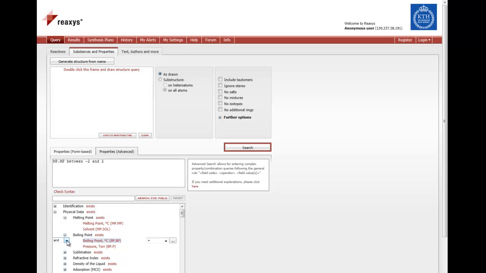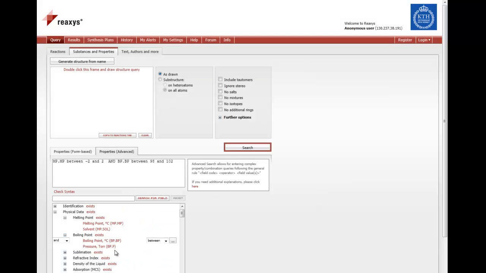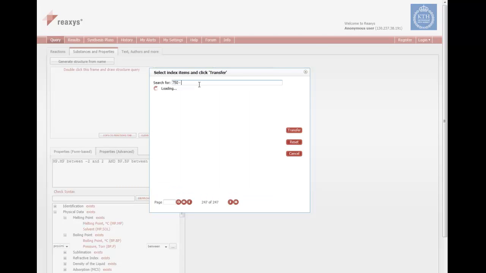Over here you'll now see the Boolean operator. In this case, select AND, and once again let's search for a range, 98 to 102, and here is the important part. The boiling point is dependent on the pressure. So here we don't select AND, instead we select proximity, and we'll have to do this in torr, so 750 to 770. That's pretty much one atmosphere.